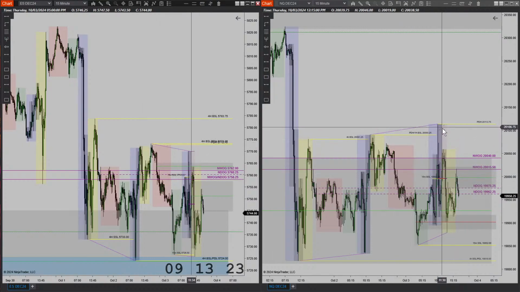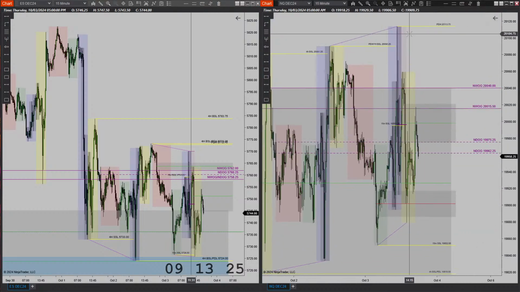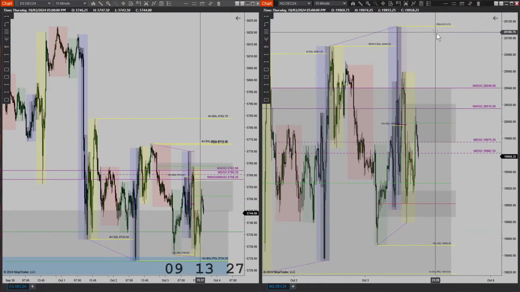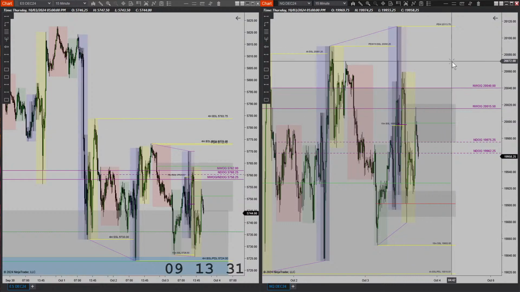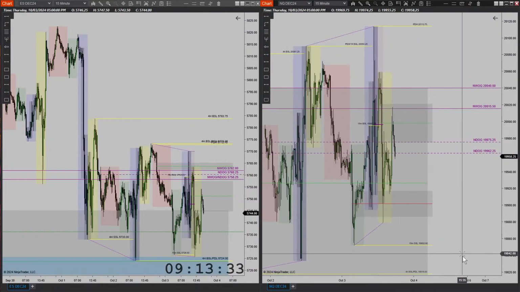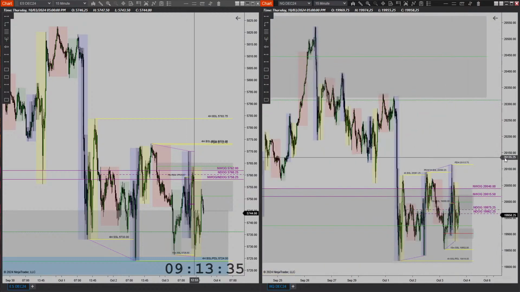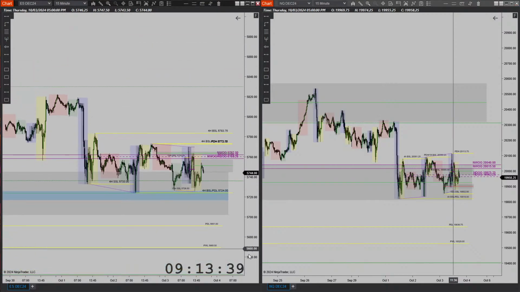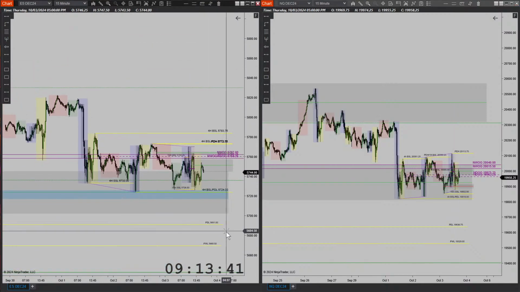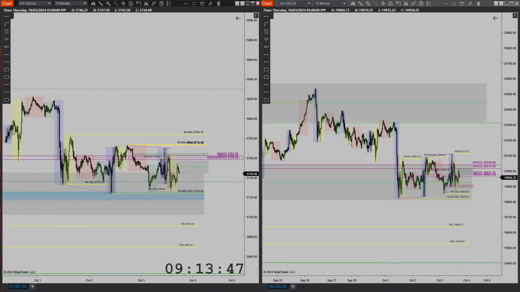But again, on NQ, I don't want to see these highs get taken. If we do, then that's fine too. But if we do on both sides, then what I will want to see is displacement lower to maybe come down and take these lows, because I believe that these lows are the weekly objective. Same thing here. If we come to these draw areas here, I want to see an immediate draw higher, and I want to see price close above here on the daily today to see what my outlook will be for next week.